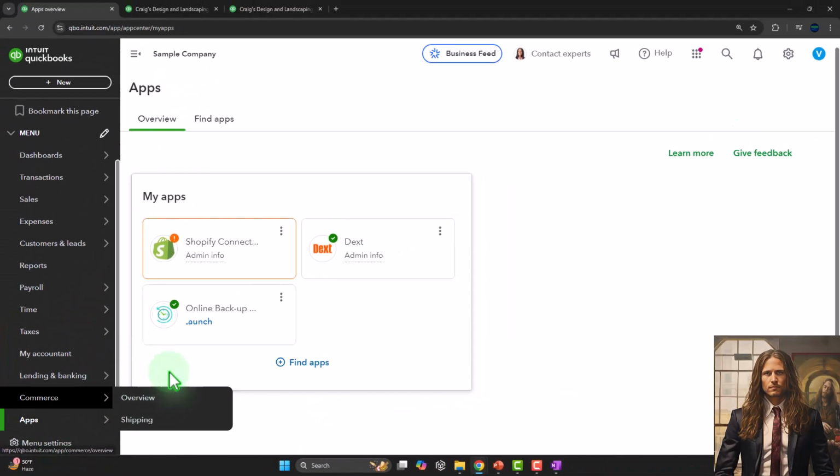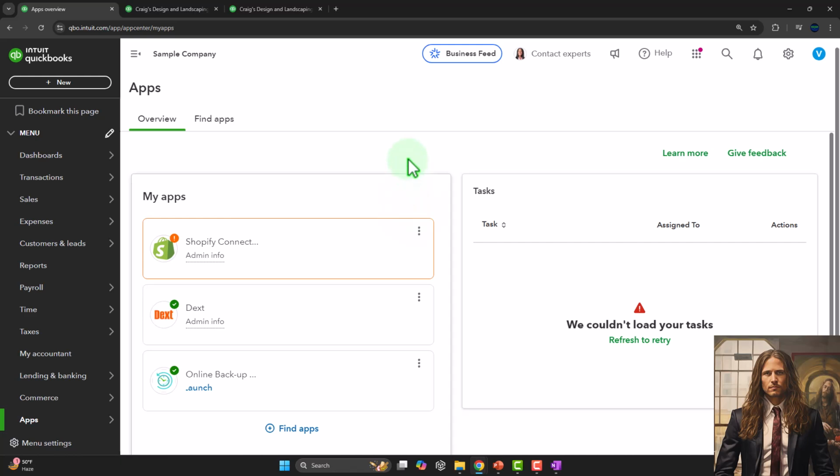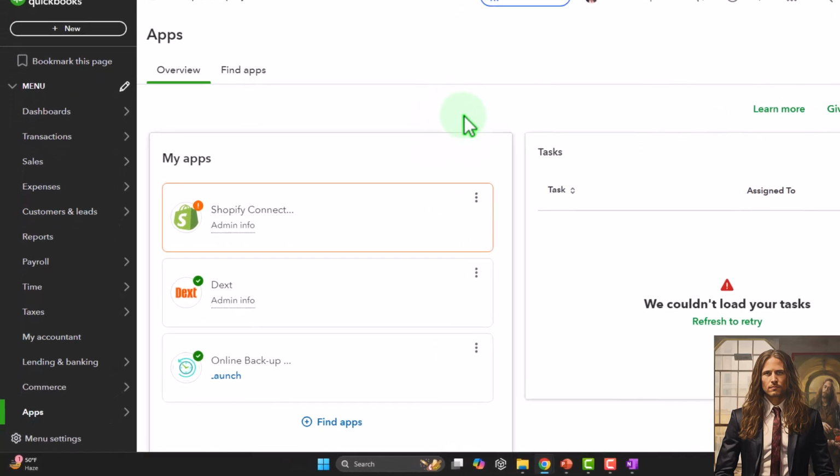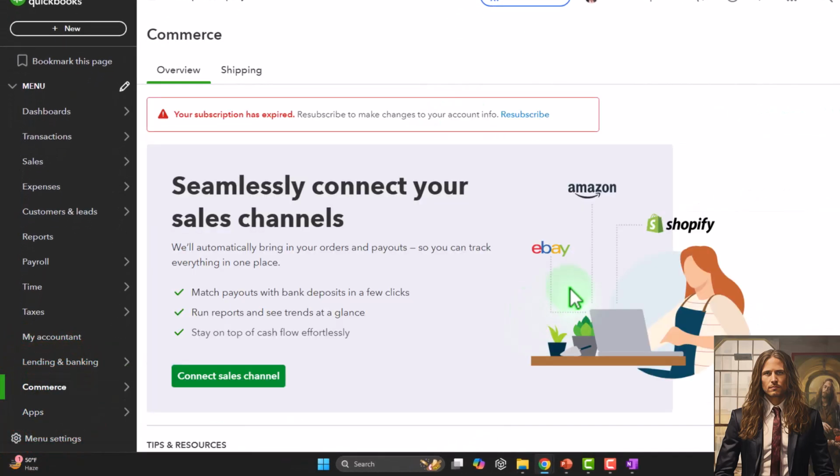In any case, then we have the apps. So notice that QuickBooks is integrating some apps as they merge together. So now they've got this area here with the commerce. If you turn this on, you're integrating to some degree eBay, Amazon, and Shopify, which they have now formally made into an app within QuickBooks to do that integration.